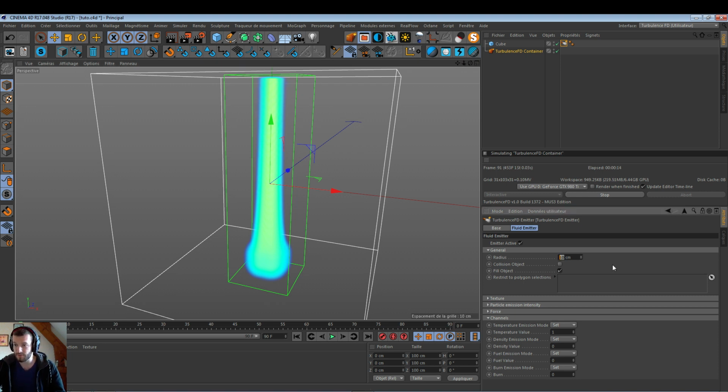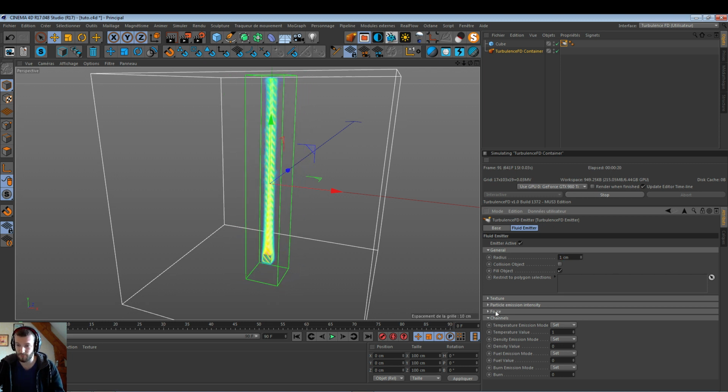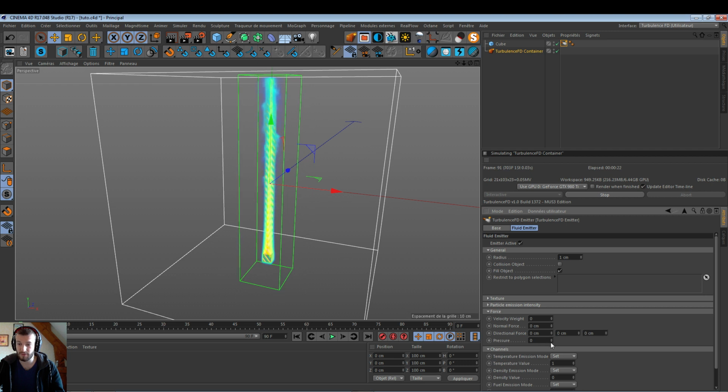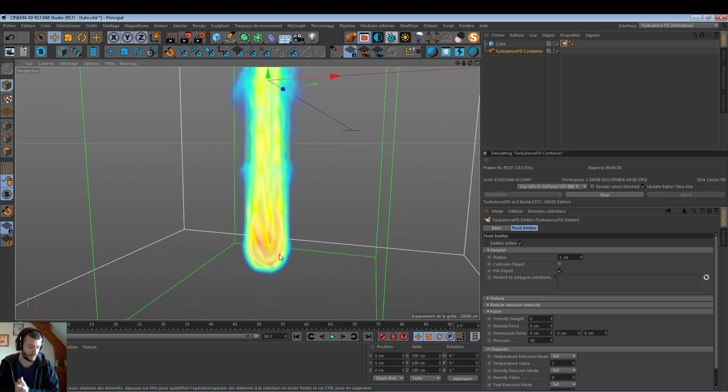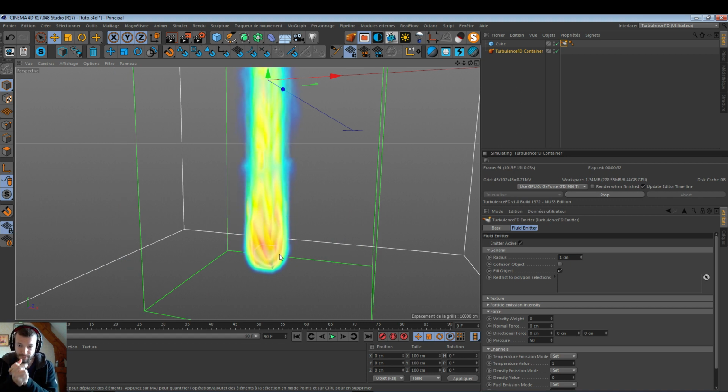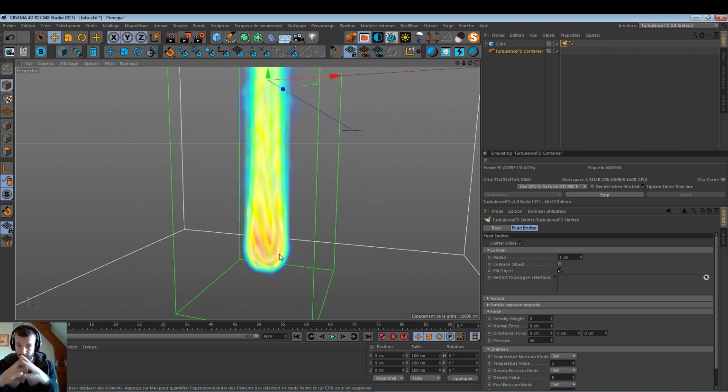You have another way to create something like that. I prefer the other way, and the other way is in force, and you have to increase the pressure. I increase the pressure, and the pressure is like a wind that blows the fluid.